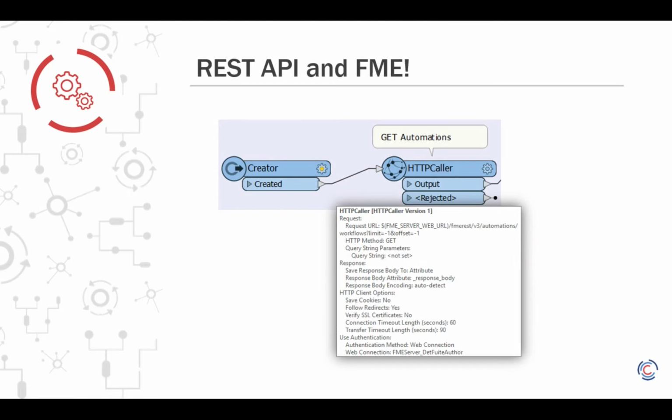But if you just want to isolate the testing of your requests to the REST API while building a web application, then maybe Postman would be a better application to use than FME. But if you're already developing in FME, and you know that's the platform where you'll be running and making these requests from, then you might as well just develop it in FME.